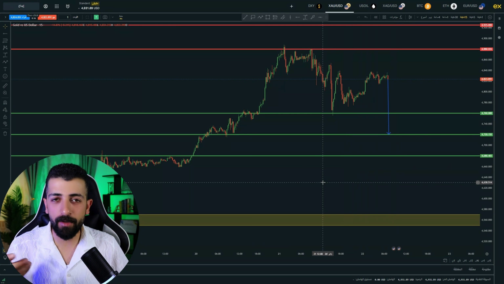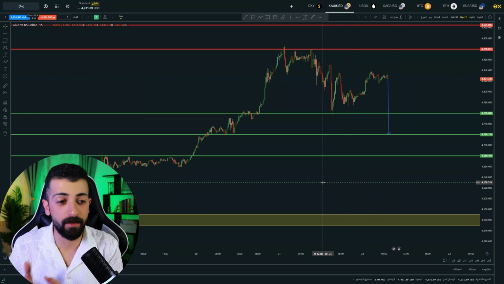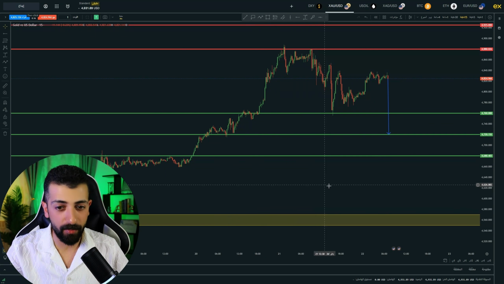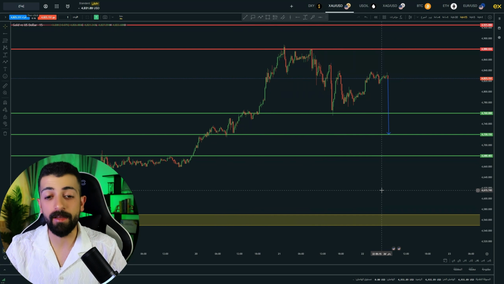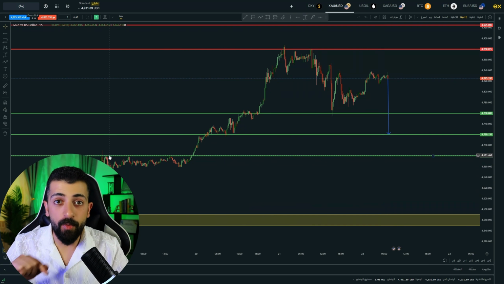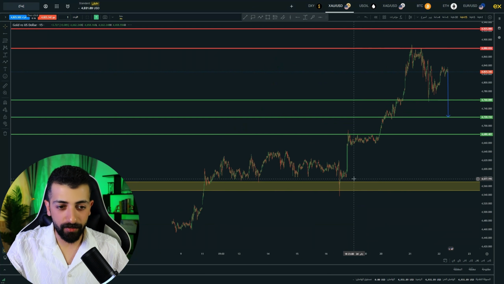Trading isn't that difficult, but we need to know how to focus on the areas where we can benefit. Okay, so what's the other area where we can benefit? For example, we have another very good area as well, which is at 4,680. As you can see, now I have a level that acts as both support and resistance at the same time. If the price touches it, you can take a very good trade from there.